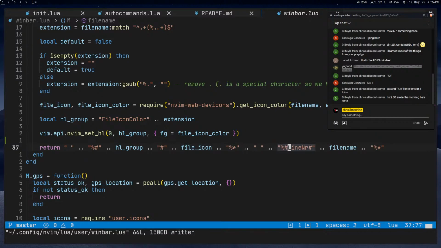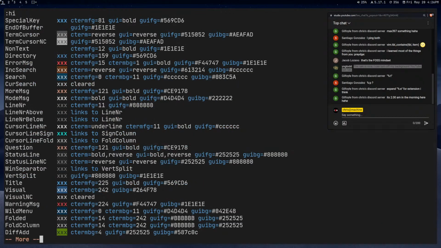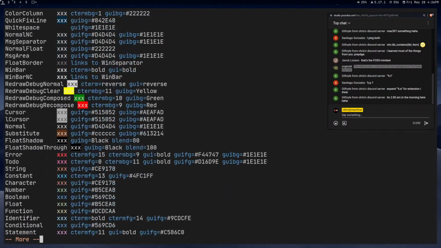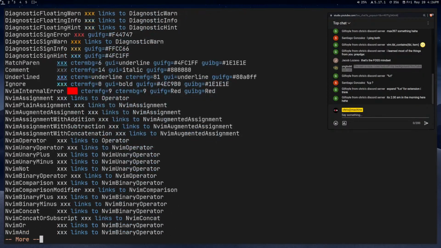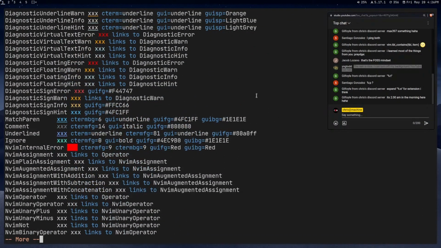Next thing, just put a space, and then it's the same exact thing here, which is then just give me the file name with the highlight group for line NR. It's just like a highlight group. And you can get all your highlight groups if you just do, I think it's just high. You can look through your highlight groups here to see what might be appropriate for whatever you want. The XXX that you can see here is what that highlight group looks like. So for instance, match paren will be this color with an underline without a background or something like that. All right.